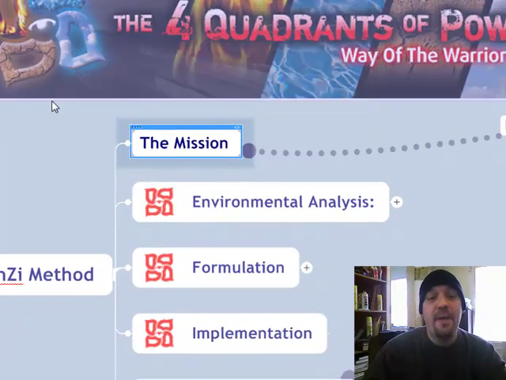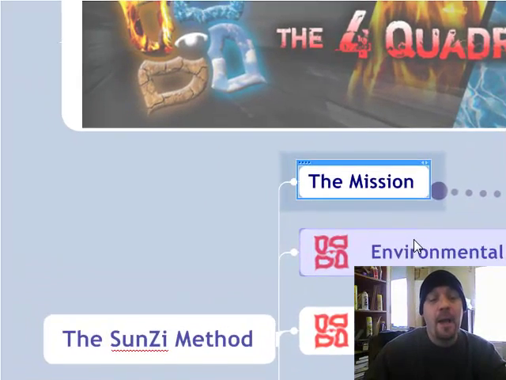I'm going to include a copy of this entire mind map in the program for you, so you can print this out. I think this is something that you should probably print out and put on your refrigerator, in front of your computer, anywhere where you might see it often, so you really internalize this process. Once you understand the Sun Tzu process, the Sun Tzu flow, you can apply it to anything in your life, and you'll see yourself making much better decisions, setting much better goals, and attaining and reaching those goals much more easily.